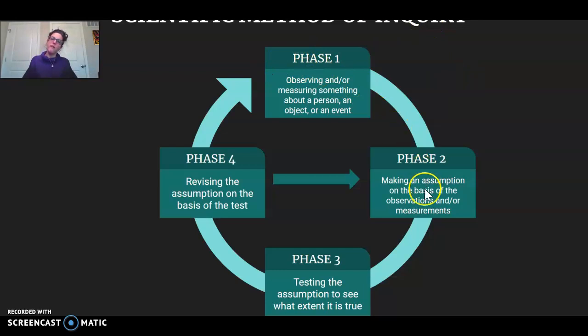There are 4 phases to it, and this is the method that we will model and use in this course. The first phase is observing and measuring something about a person, object, or event. We noticed that mothers and children tend to have some level of attachment, whether it's good or bad. We've observed that tends to be present in the mother-child relationship.